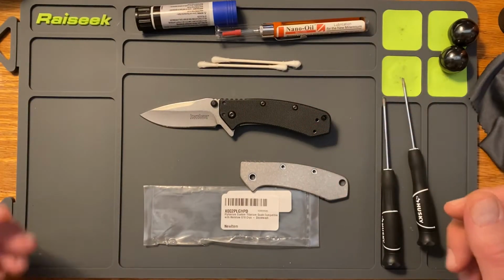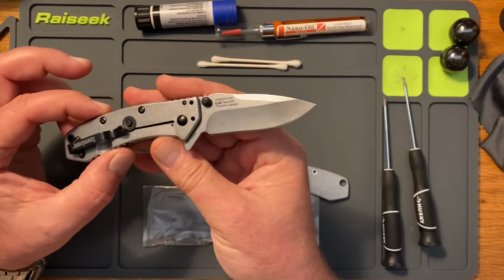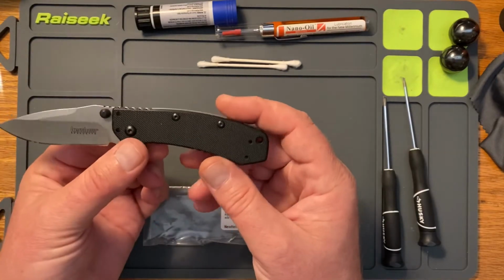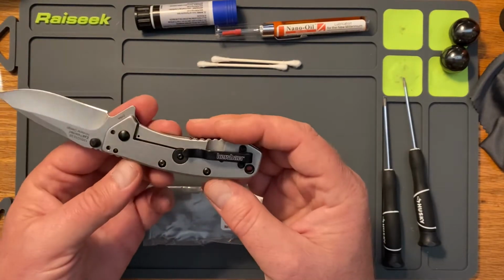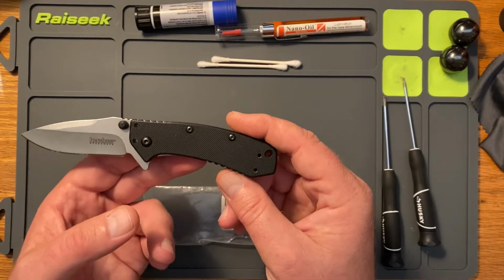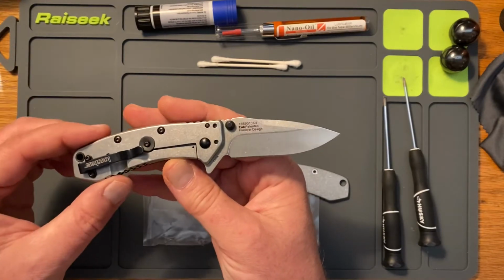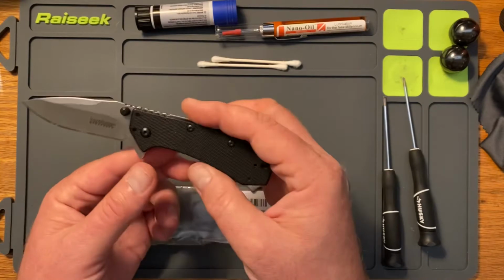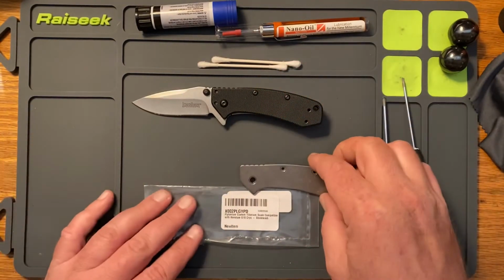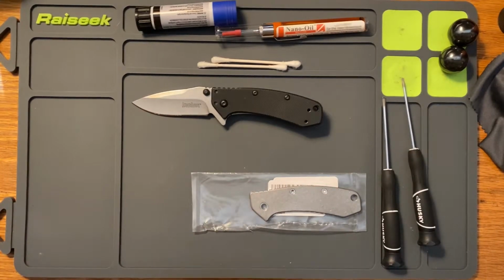All right, everybody. So here we are with the Cryo G10 D2, which in my personal opinion is essentially relaunching the Kershaw Cryo in a new time and era as probably one of the most straightforward, most effective, and best small EDC carries. I say that because let's look real fast at the original Cryos, okay?